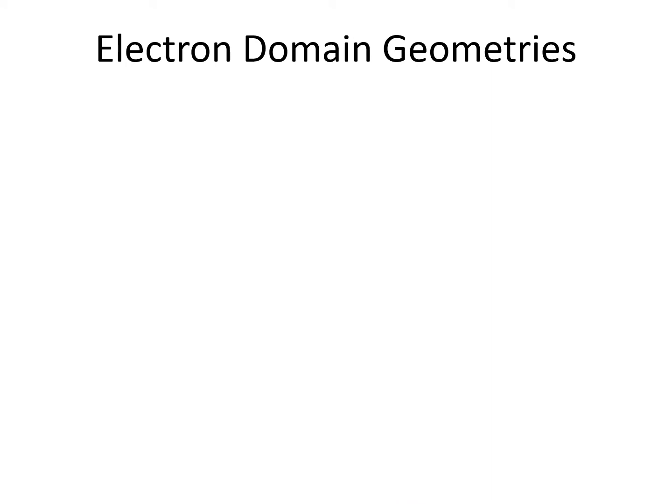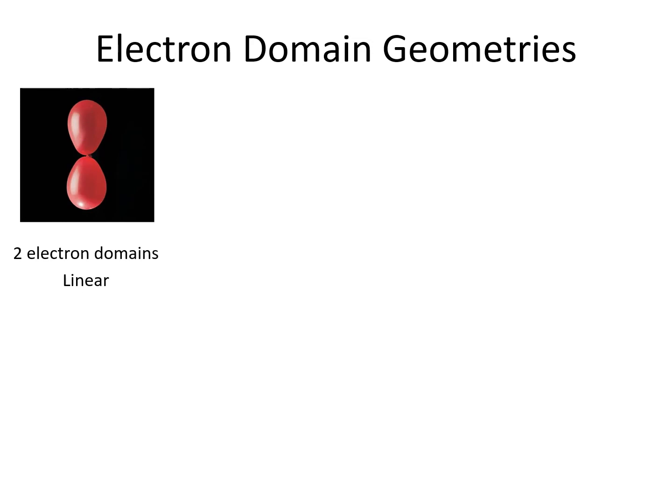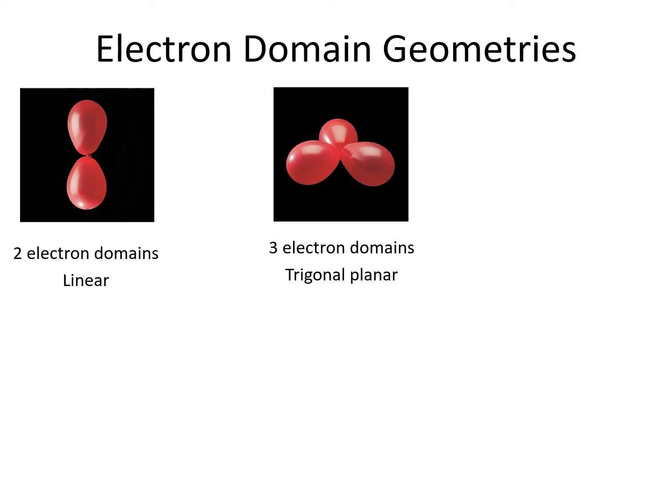The number of domains determines the type of electron domain geometry. When there are 2 domains on the central atom, the electron domain geometry is linear. Think of it like 2 balloons tied together. They want to be as far apart from each other as they can, so they push each other into a linear position. When there are 3 domains on the central atom, the molecule will have a trigonal planar electron domain geometry. Tri means 3, and planar refers to the fact that the 3 domains are all in a flat plane with each other. They still push each other as far apart as possible.